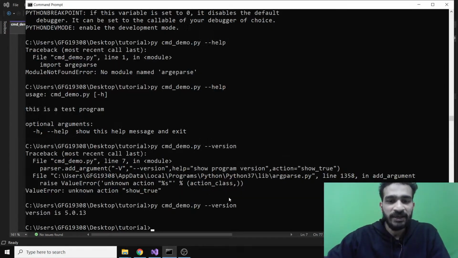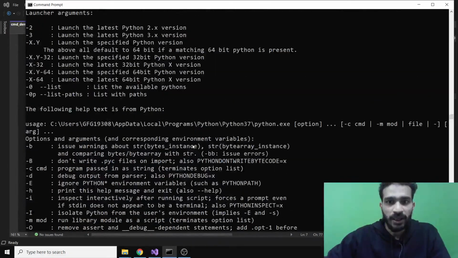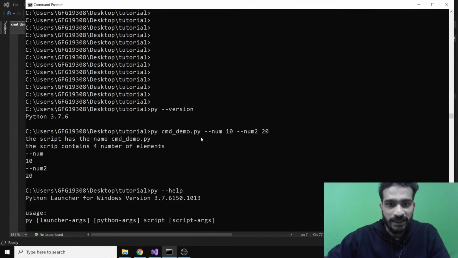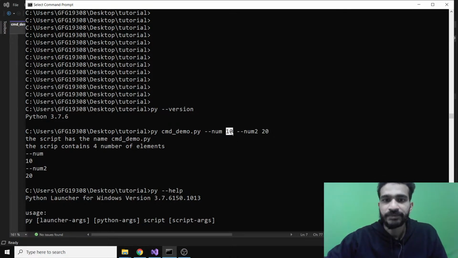If you see the previous examples, let me go back. In this example, cmd-demo.py, I have these arguments: hyphen hyphen num, which has a value associated with it, 10, and hyphen hyphen num2 also has a value associated with it, 20. I need a value for num and num2.